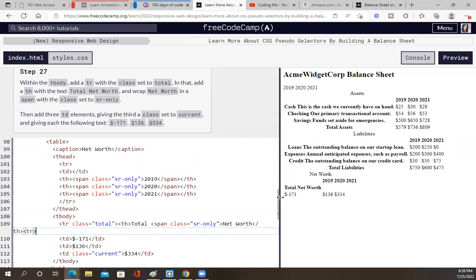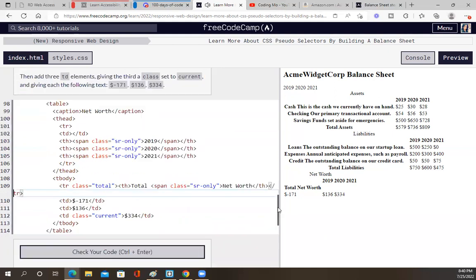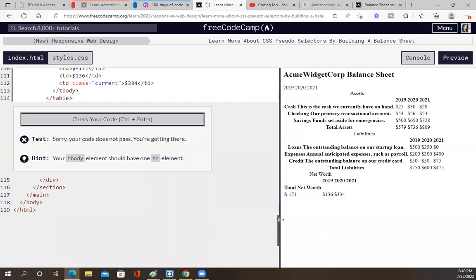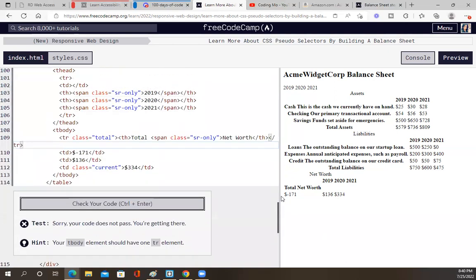Within the T-body, add a TR with the class. Oh, I don't have a closing tag on my TR. Do you see that? Your T-body should have a TR element. TR, here's the beginning of it. And then here is the ending.